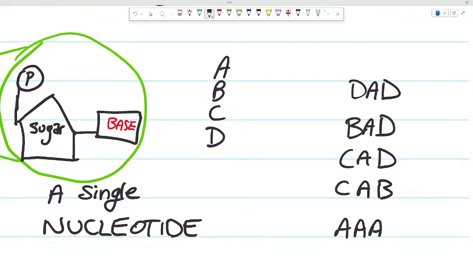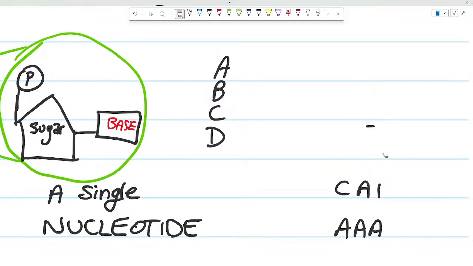The truth is, 4 letters doesn't give us a lot of options in English, but it gives you plenty of options if all you need is to control which of 20 building blocks to put together. Does that make sense? Coded information.